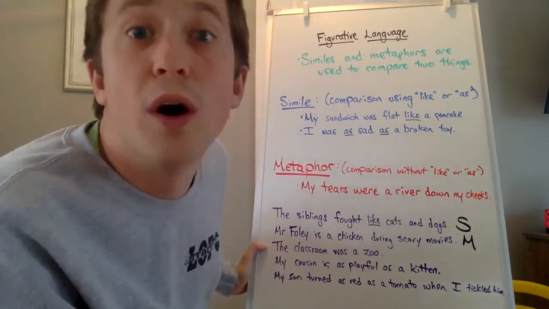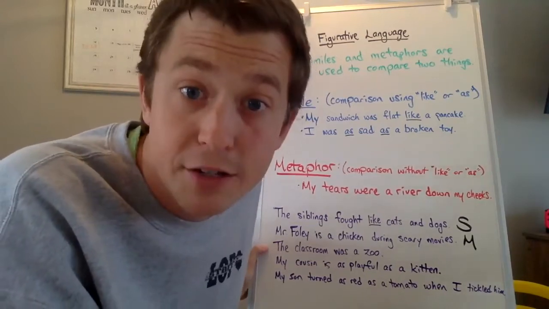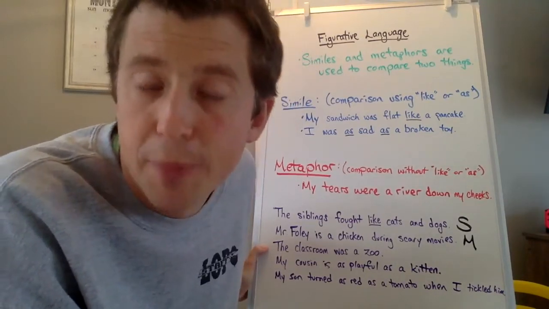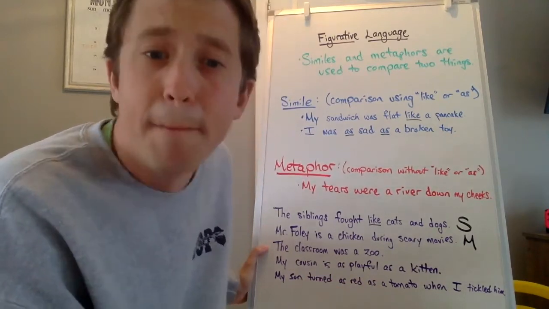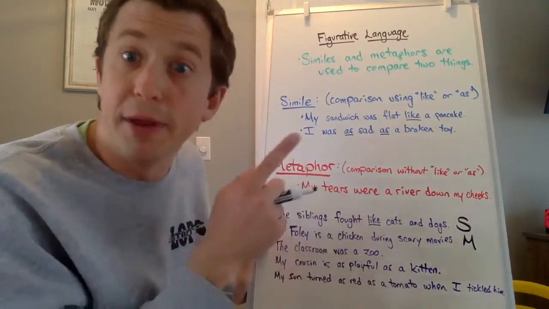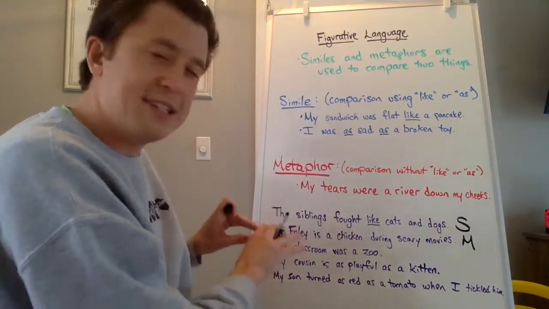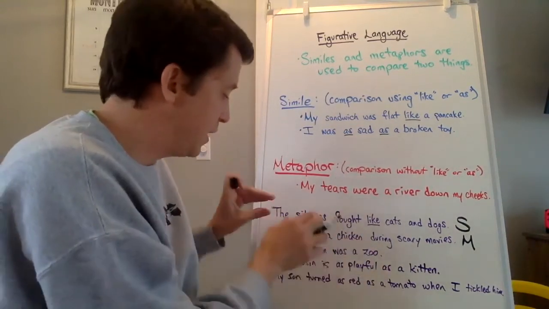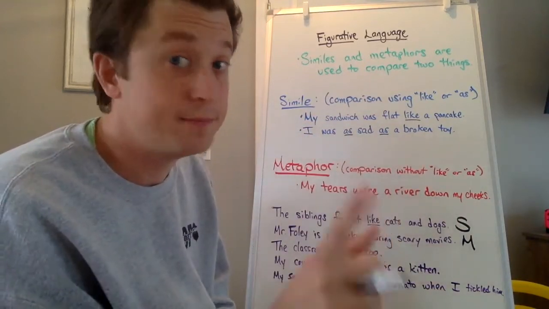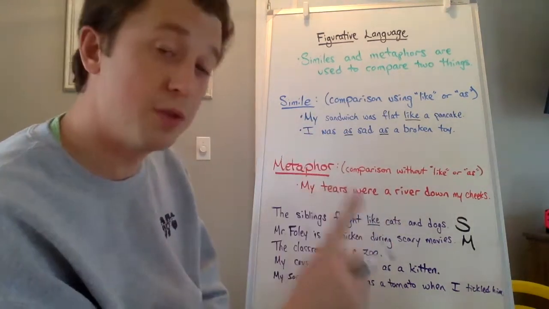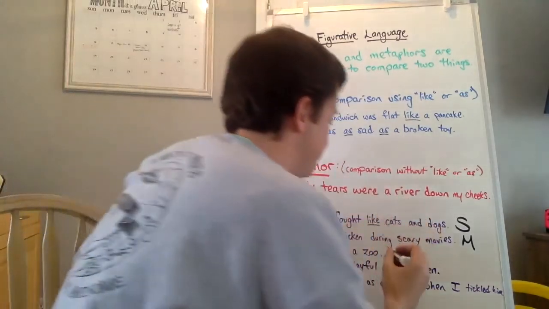The classroom was a zoo. First of all, was the classroom literally a zoo? No, probably not. We probably didn't have rhinoceros or elephants and different lizards running around. No, I'm sure. But it's comparing probably the sounds of the classroom, right? So the classroom, almost like it sounded like a zoo. So it's comparing the sound of the classroom to the sound of a zoo. Do we have like or as? We do not. So this one is a metaphor. That's right. Very good.